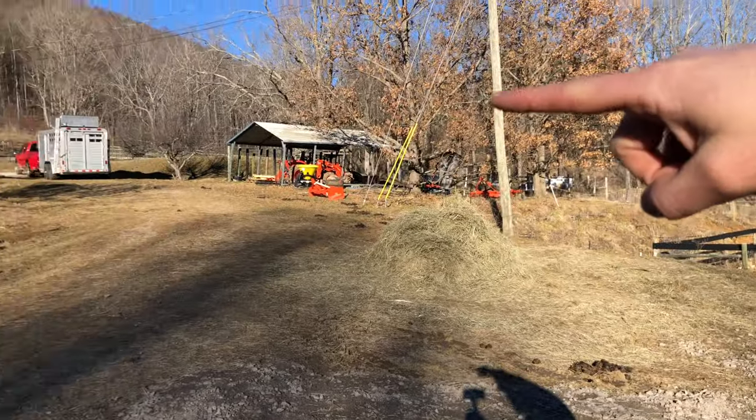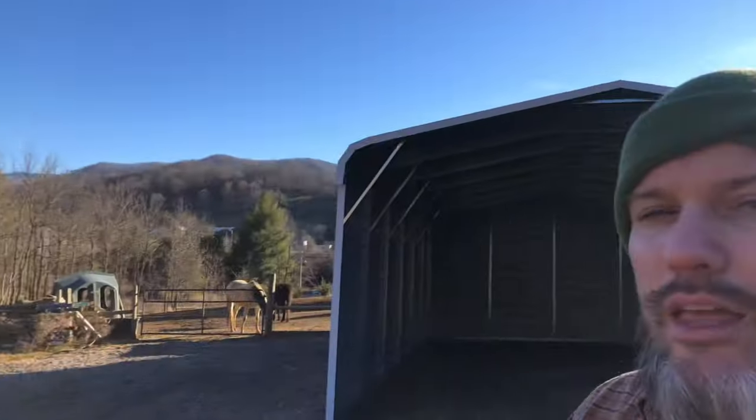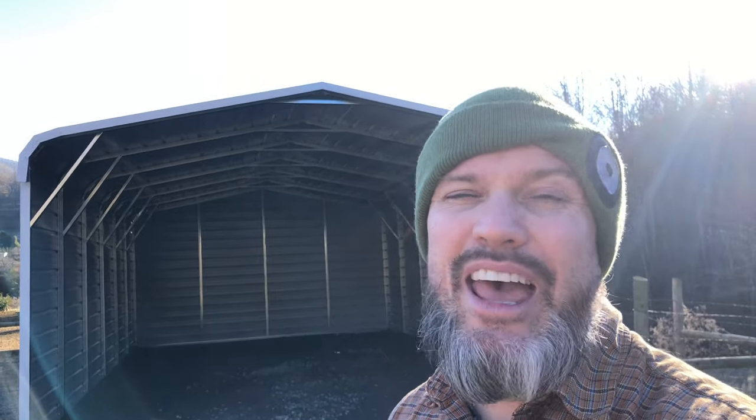But we didn't have a place to store it. We were storing hay in like 4 different places, actually. We had it underneath our horse shelter. Inside our barn, we had 2 bales, and we had 3 or 4 bales over there with that carport. But the problem with that is that it was taking up shelters that wasn't our plan for the farm. If we had them up front with the horses in their horse shelter, we couldn't have the horses there. If we had them in the barn, that was taking up barn space, and it was hard to access through the door. Sometimes you had to squeeze through like this to get through the door.